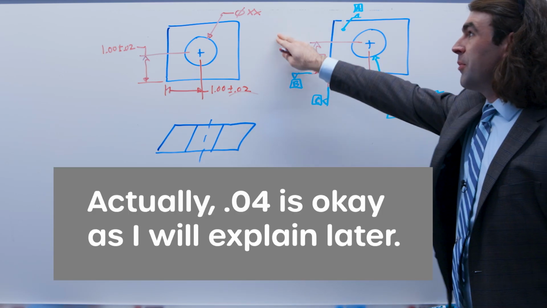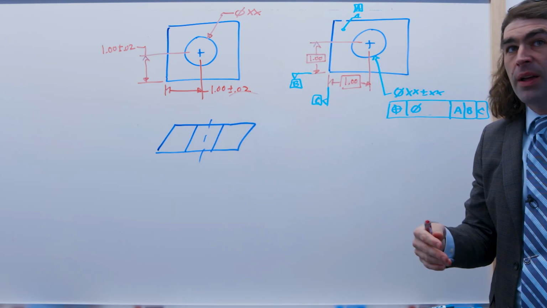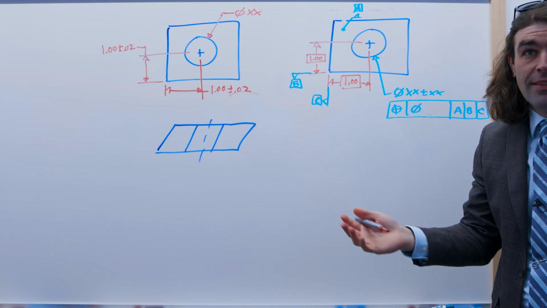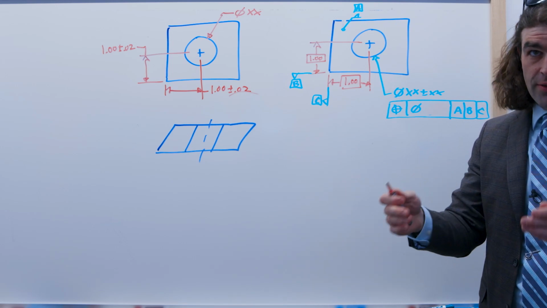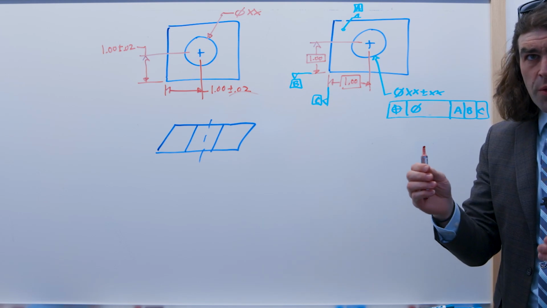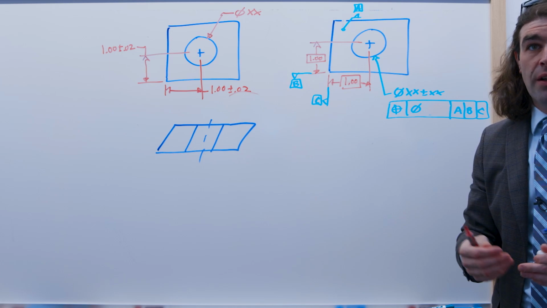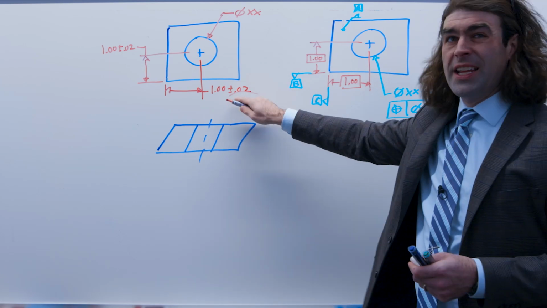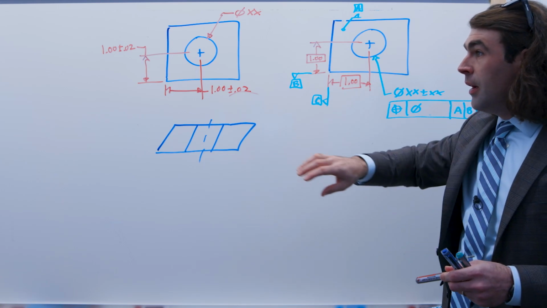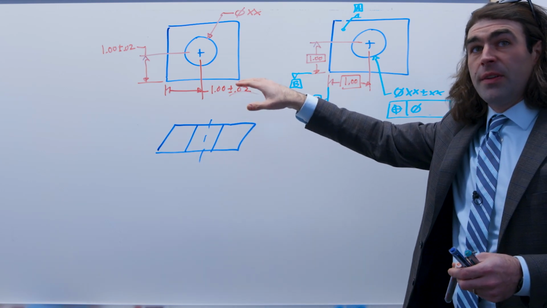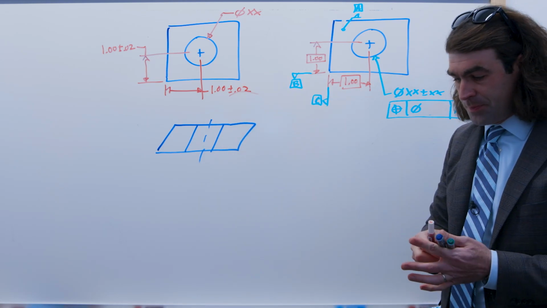I didn't even put a tolerance for diameter here because it doesn't matter for a location right now. In ASME GD&T, the beauty of this is we're going to separate the size of the feature from the location of the feature. You can sort of do it here, but you lose out on the orientation aspect. And when you get into patterns, which we won't today, position can control everything all at once, which is convenient.